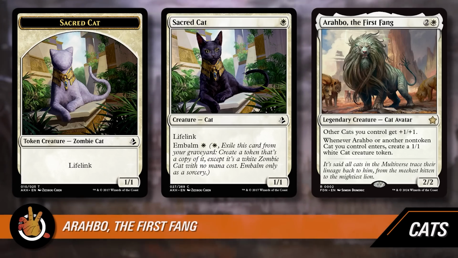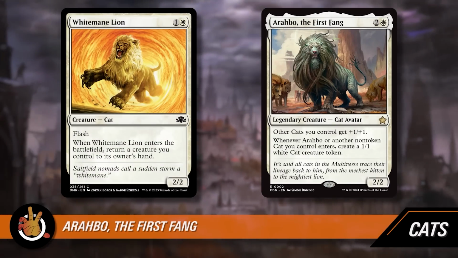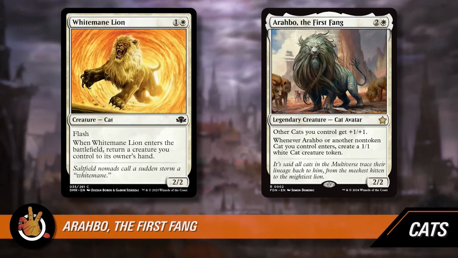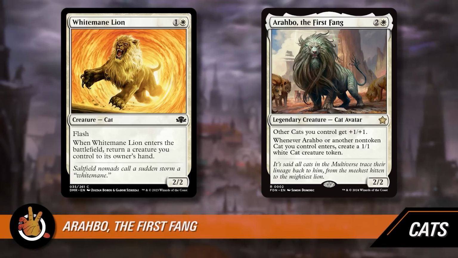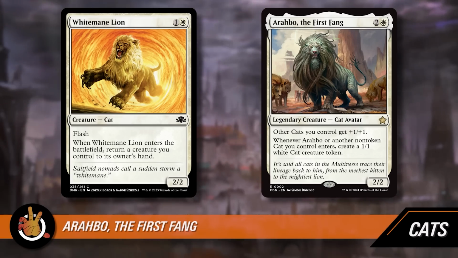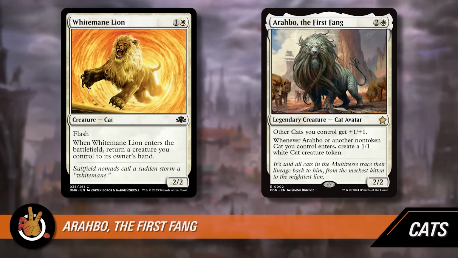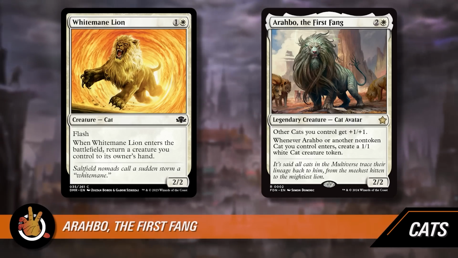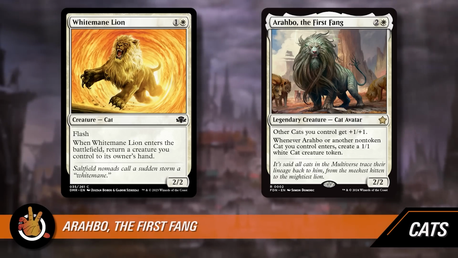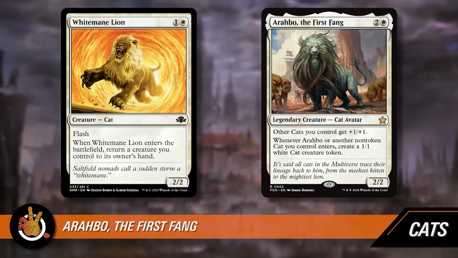Very cool. Something tricksy you can do with this cat is get White Mane Lion involved. It's a 1 and a white for a cat with flash. When it enters the battlefield, return a creature you control to its owner's hand. It's a 2/2. So White Mane Lion, you can pay 2 mana, have a cat enter the battlefield, make a token with your commander Arahbo, then return that same White Mane Lion you've just cast back to your hand, and you can recast it as many times as you'd like, keep making 1/1 or 2/2 tokens with your commander as long as he's on the battlefield.